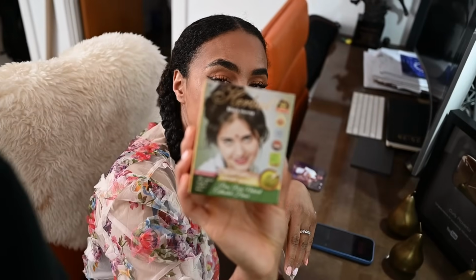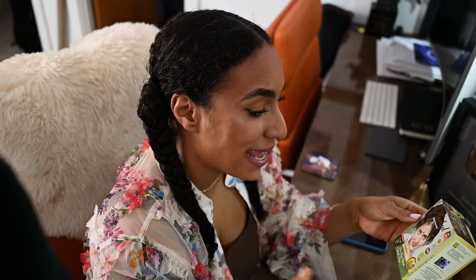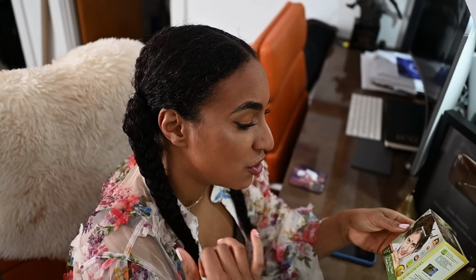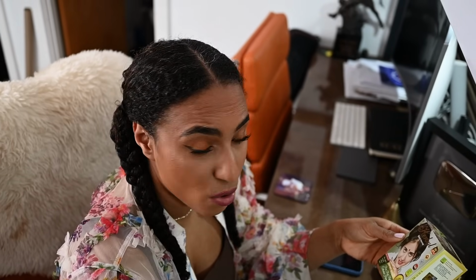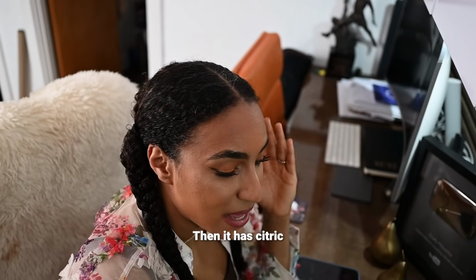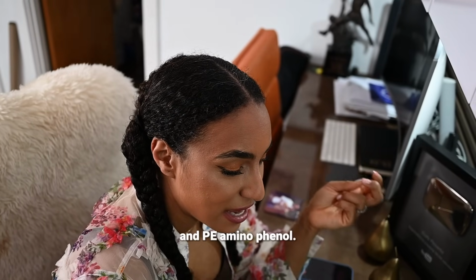We're going to go ahead and take a look at this first henna that I got for £4 from the local shop. It says herbal black henna. That's already causing me a little bit of concern because it's promising black color, and it says it's UK compliant, the safest way to color your hair, pure, rich, natural, cultivated henna, ammonia free. So all of that to most people would sound quite good, because it's saying it's pure, it's rich, it's natural, and it's the safest way to color your hair. However, I'm looking at these ingredients, I don't recognize some of them. Okay, so it contains 72.9% henna, then it has citric acid, sodium chloride, p-phenyladenine, magnesium carbonate, sodium phosphate, and p-aminophenol.